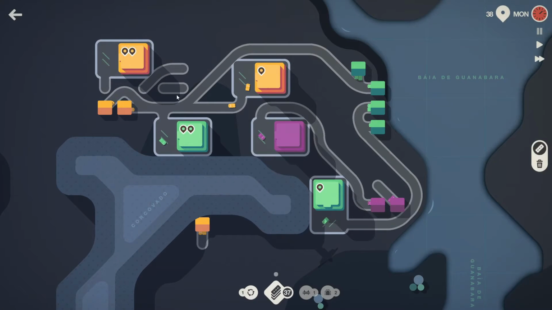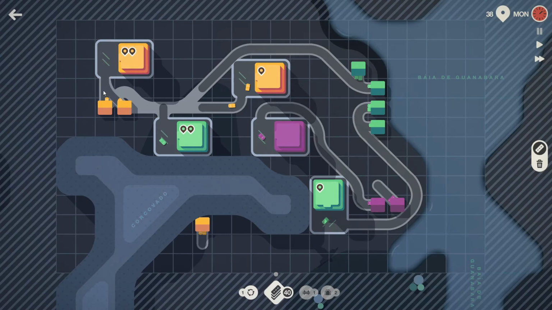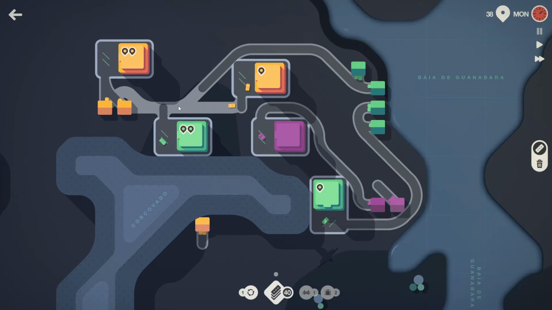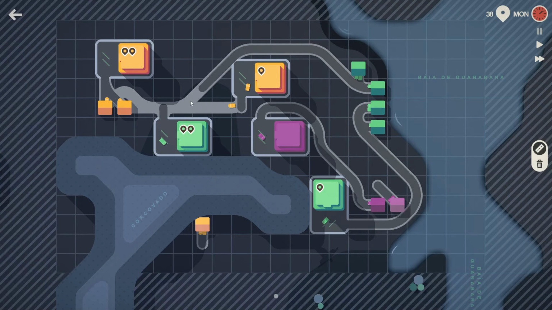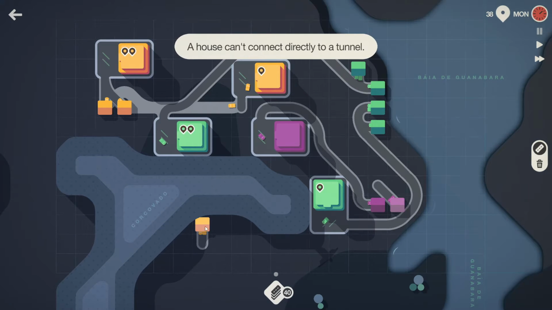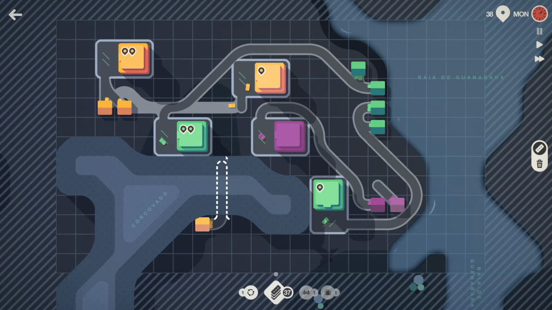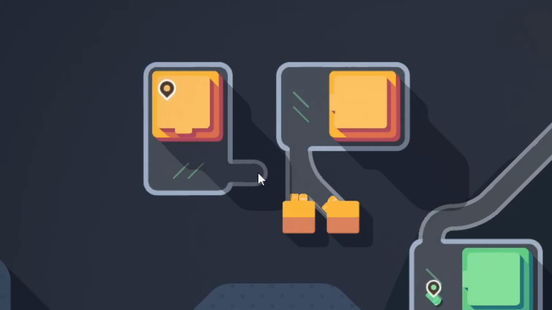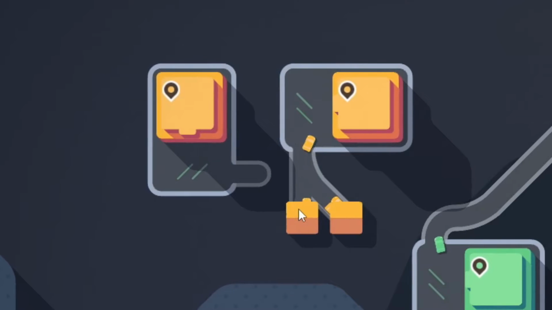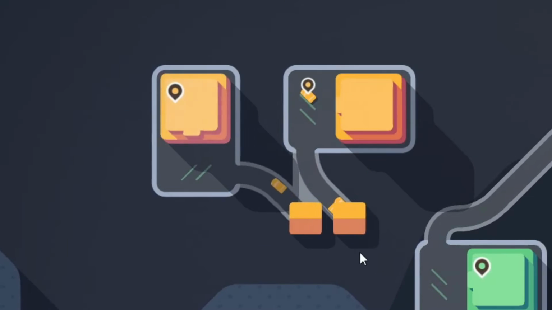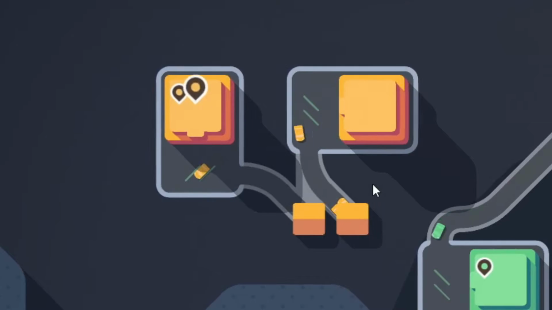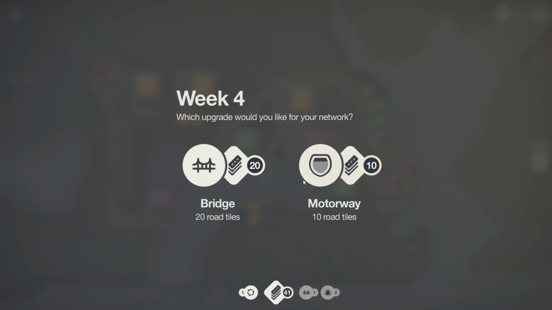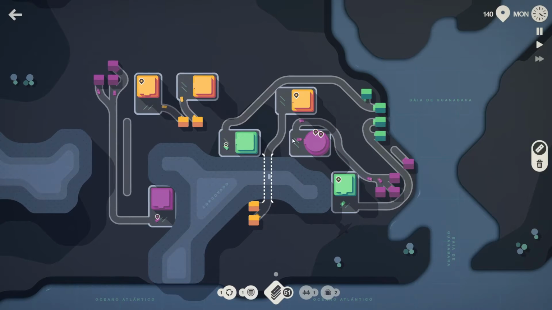Oh, roundabout. Alright, perfect. So we can fix all of this up. For starters, we can pop these two yellows straight in. The green is now all fixed up. And we can add a tunnel straight to yellow. Look at that. We have a second yellow. Since they're so close, I might just separate them like that. Alright, Sunday, we've got our first motorway. We'll be taking that for sure.